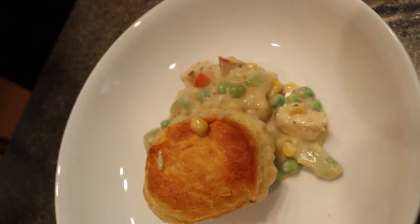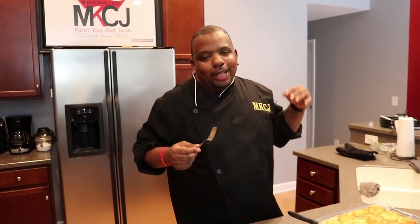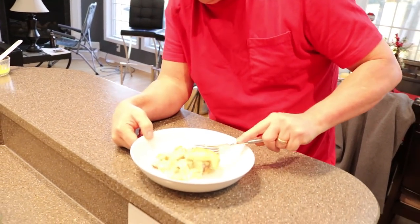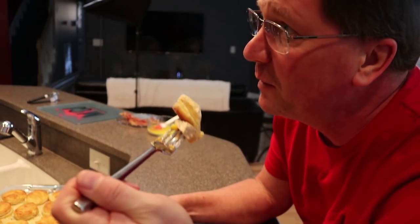All right, guys, so now it's time for the moment of truth. See what chef is working with, you know what I'm saying? As a matter of fact, I'm gonna invite the guy in the red shirt to come over and taste this for me, because of course you guys are gonna know I'm saying it's pretty good. So give it up one time for the guy in the red shirt. Come on over here. Let's get a taste of this and then tell me what you think, sir. This is my live studio audience. Pardon my manners. Yes, sir.